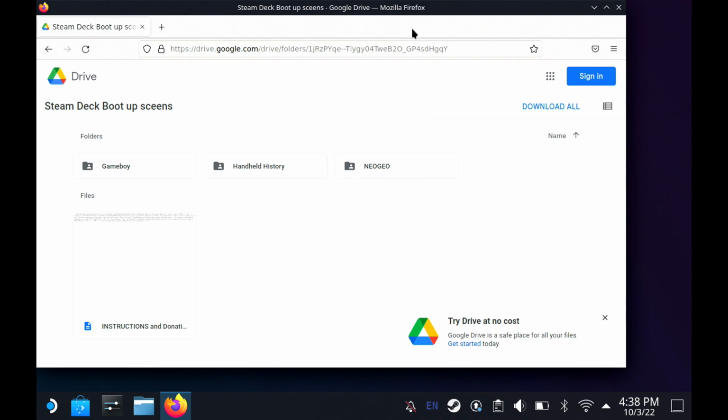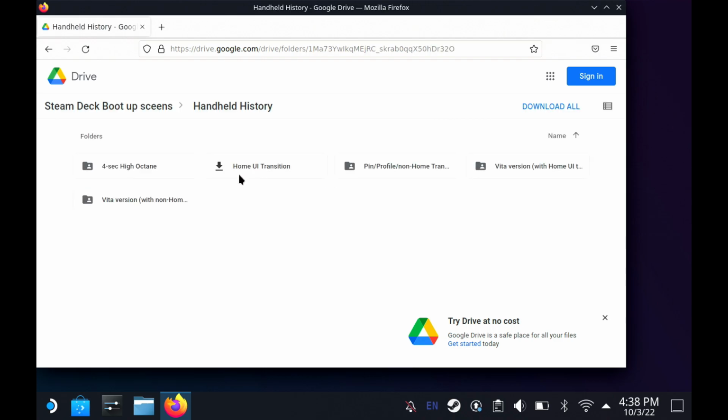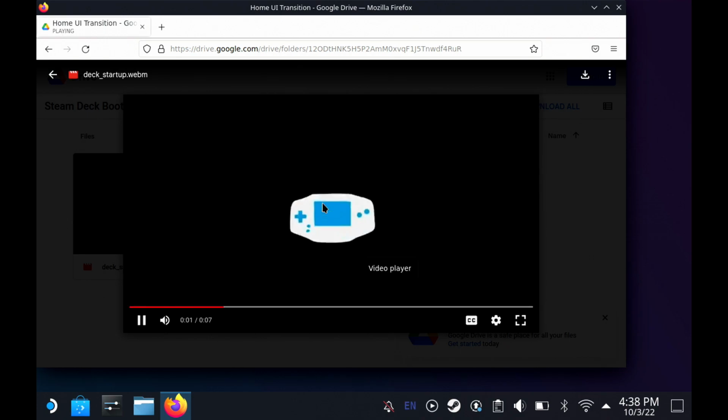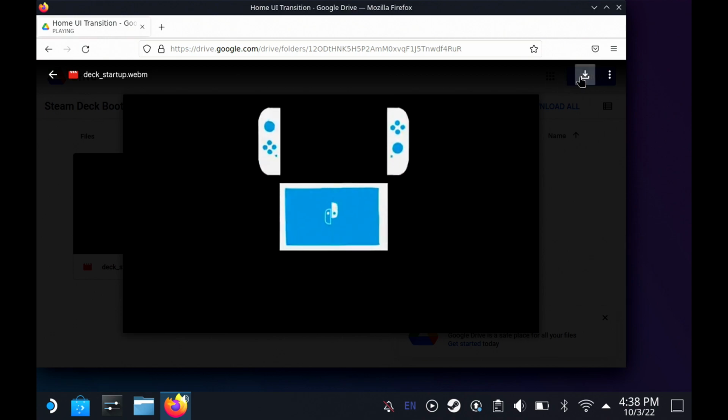I only decided to do this option in the video because some people may just want to go a little bit more technical when they are doing this. So I have this website where it's showing the Google Drive, thanks to this person named TarXMD on Reddit. They made some pretty cool boot animations that you can download from his Google Drive link, which I will be linking in the description. I really like this one, so I'm going to go ahead and download it.